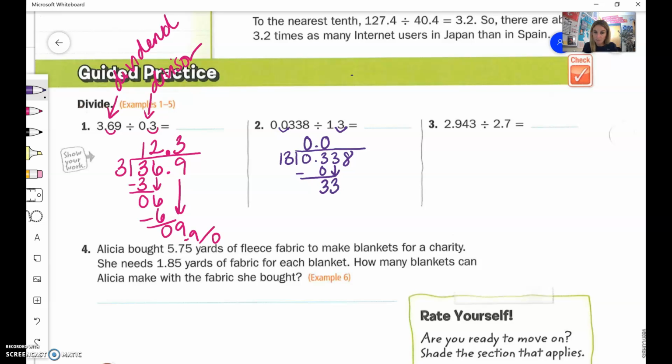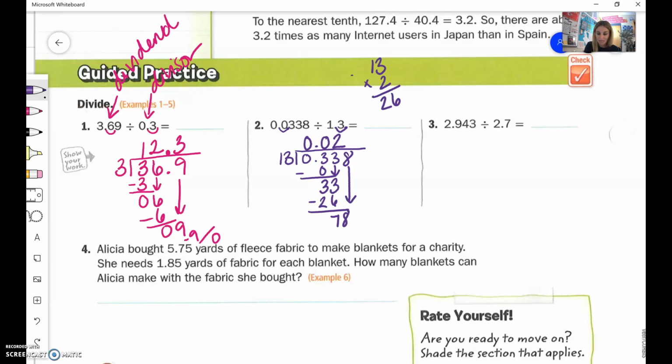Okay, so now I'm going to divide. Notice how nice and neat and lined up everything is. This is where it is crucial that you take your time and line everything up. So I have 33 and I'm dividing it by 13. I know that that can go in there twice. If you're not sure, over on the side, multiply it, check it out. That gives me 26. I know if I add another 13, I'm going to go over. So 2 times 13 is 26. I'm going to subtract, and when I subtract, I know I am left with 7. 7 is less than my divisor. I'm ready to bring down that 8.